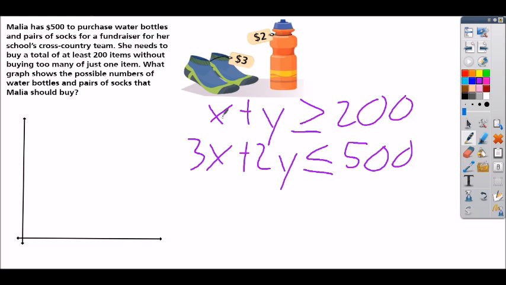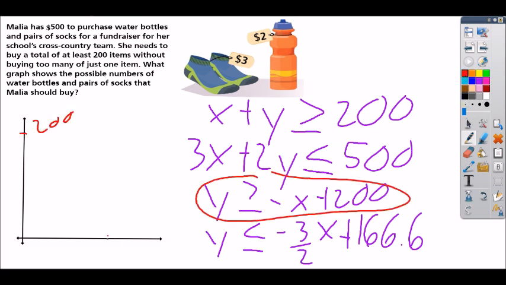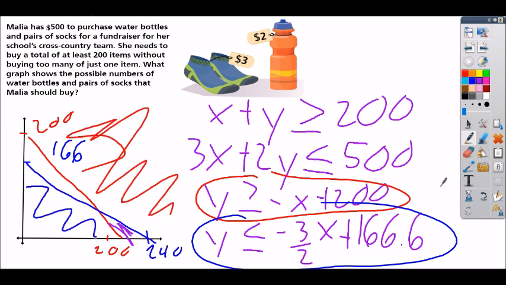What I'm going to do is reorganize this to get into y equals form, and then I'm just going to graph it. And then I subtracted 3 to the other side and divided by 2 and divided by 2. So I'm going to graph these two lines, shade above, shade below, and then see where they cross. So where was the place where it overlapped? It's this region right here.